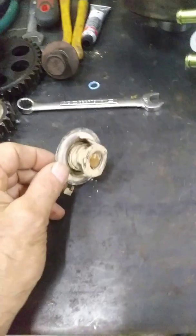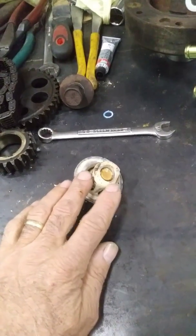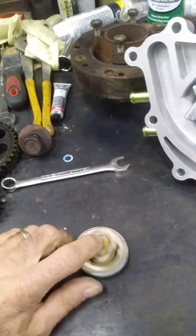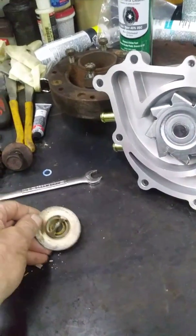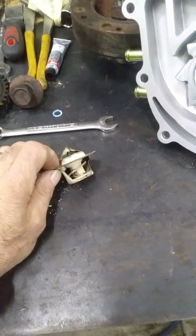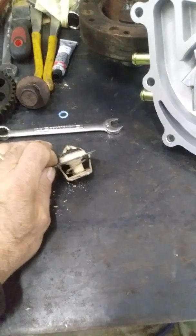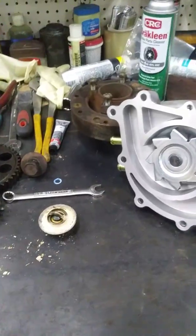You can't see it so much on this old one, but that copper-colored pellet always faces the engine side. So even if your thermostat sticks up like this or down or whatever, that pellet always faces the engine side, because when the engine's water temperature gets hot enough that's what makes it react. You can also test one of these - I tested this one with a torch just because I knew I was getting a new one. If you're going to keep it, just hold it with pliers and put it in boiling water and you'll see it open.